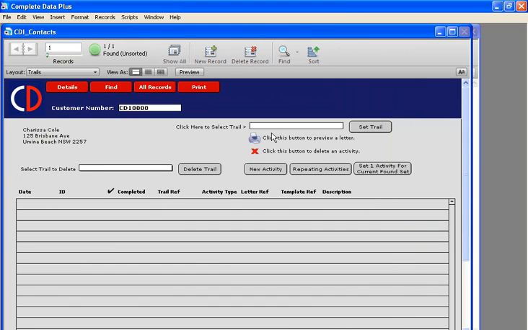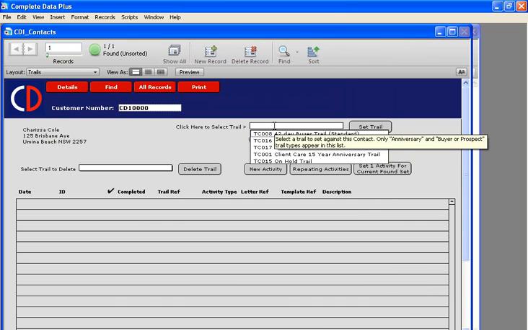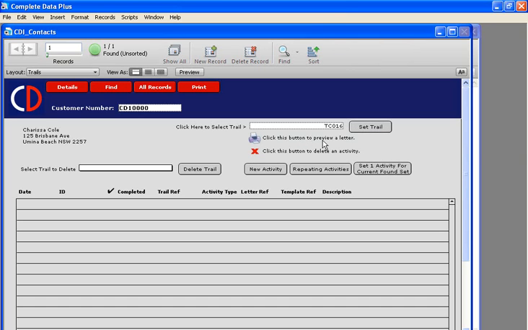We select the trail that we require from our drop down list here, and I've got my 42-day buyer trail, which is standard. I can also apply my other trails that I have in the list here. As we can see, I just created Carissa's OFI trail, and I can select this detail and set it against the client. But we're going to just select the 42-day buyer trail for now.